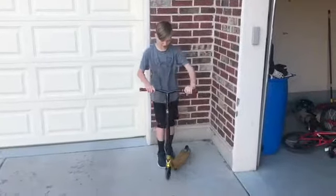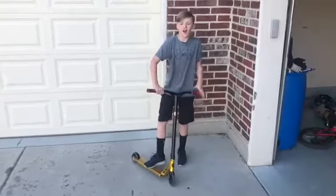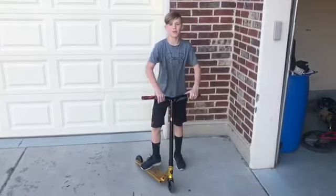So as you can see, I have no more grip tape. It actually looks really, really cool. But obviously it's a lot harder to do tricks on. So I'm gonna try to tail open bar spin this thing without any grip tape.